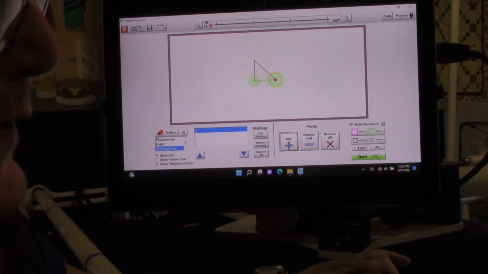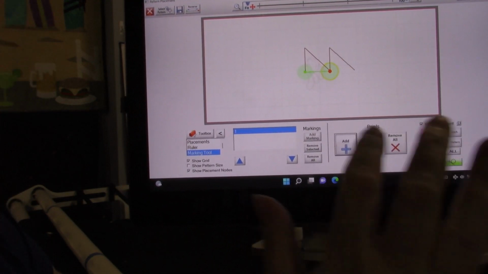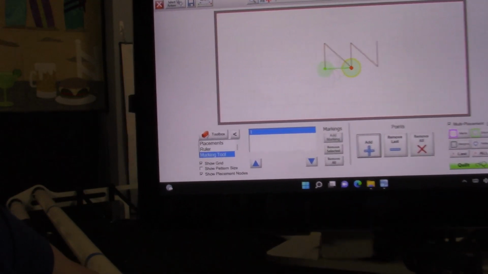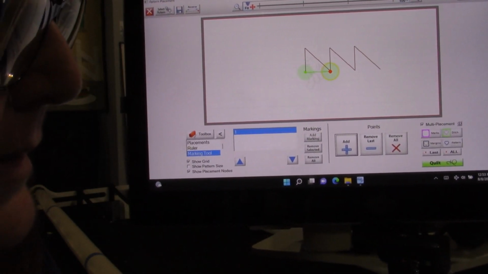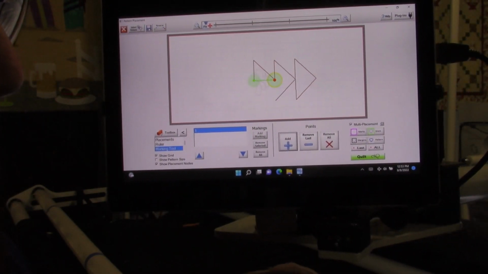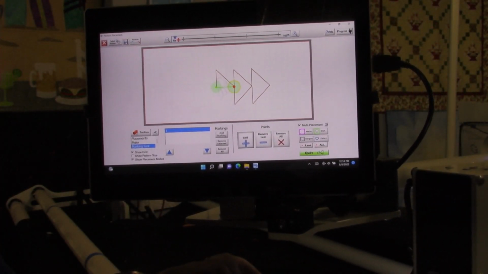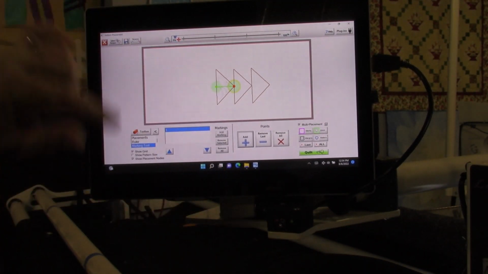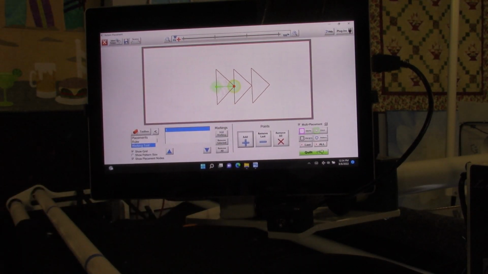See the geese coming on here? I'm just going to do a couple of them so you can see what I'm talking about. Now let's do 3 because we're going to alternate in just a second so we can show you that. And then come back down. And this really is when I would use the mouse because I don't have to move my hands off of my keyboard. It's just going to keep hitting that add button because that's the last thing that I clicked on, and it's super, super quick, guys. Okay, so now you can see that my geese are actually inside of the shape on my quilt.